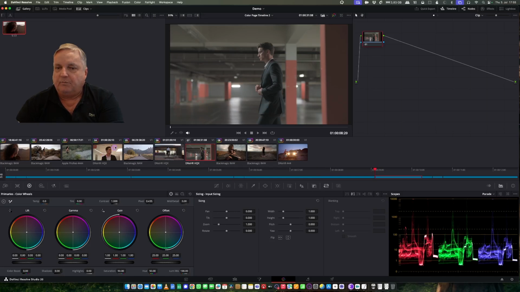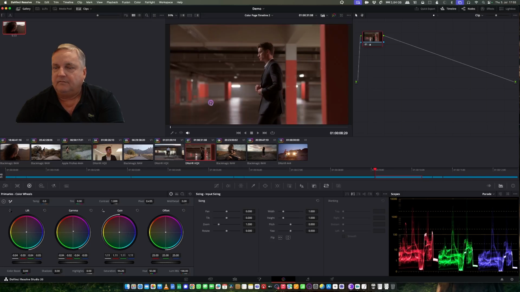I want to try plugging this correction into this shot. You take that. Now it's done a pretty good job. It's a little too warm for my taste here. And you can see that reflected here in the lift area. As you can see, the red is up, green is down a little bit, but the blue is way down.